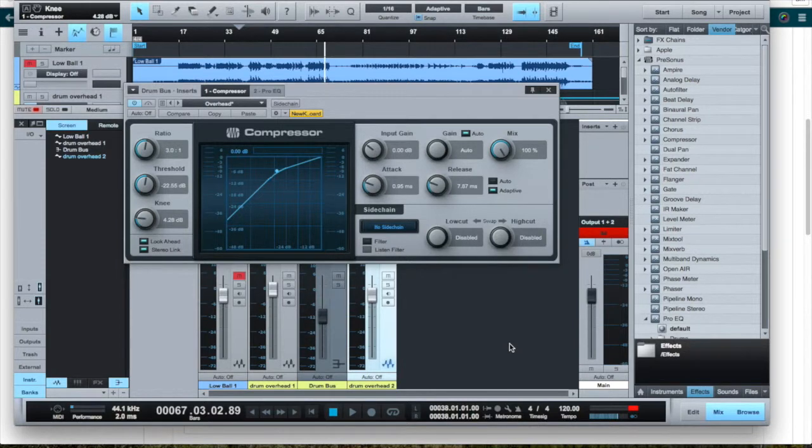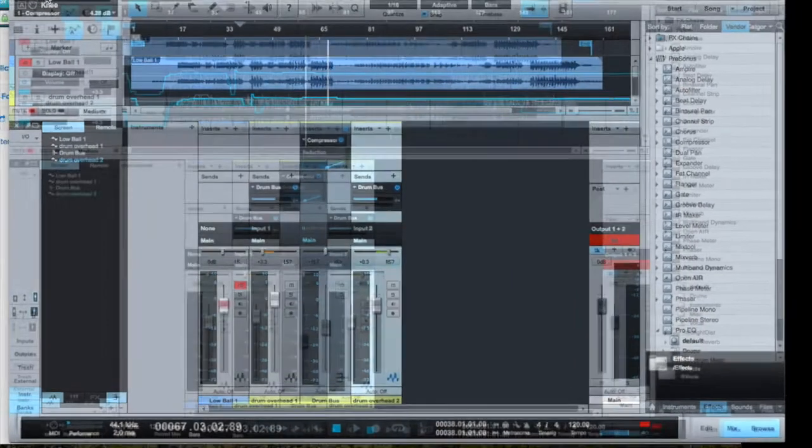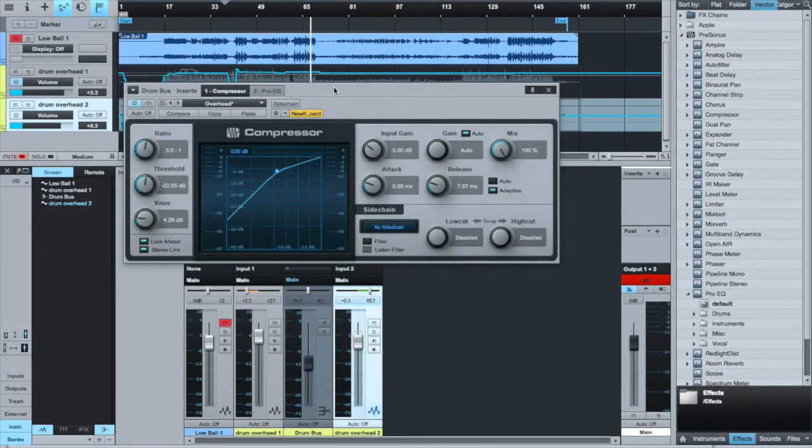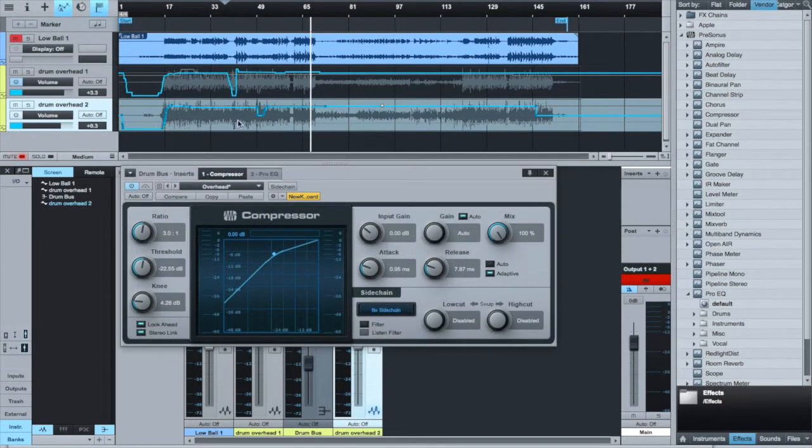Okay, I'm going to explain how I compressed some live drum tracks in a variety of ways and explain the desired result. I'm working in Studio One 2, and here if you follow the cursor you can see two overhead drum tracks that I'm going to be working with. Let me rewind the track a little bit there, get to a good spot.